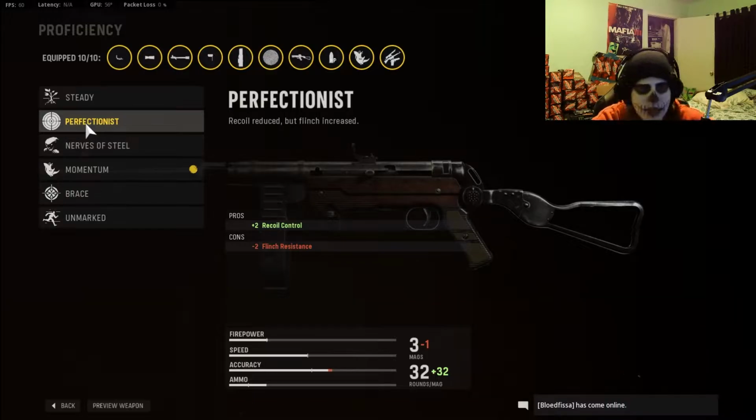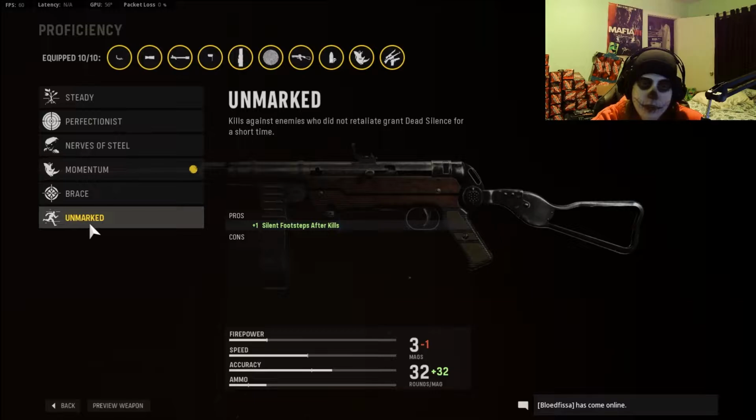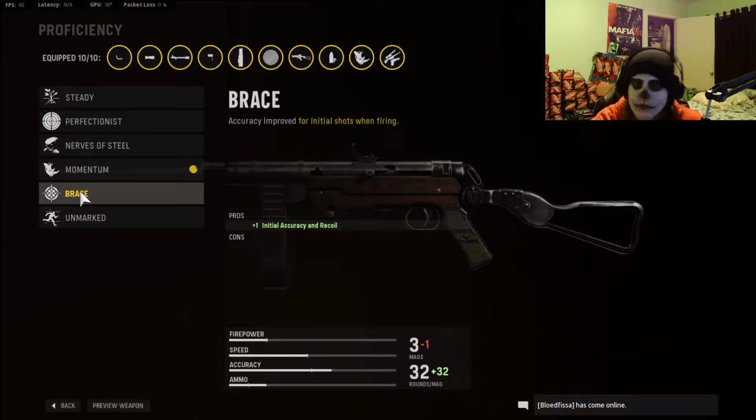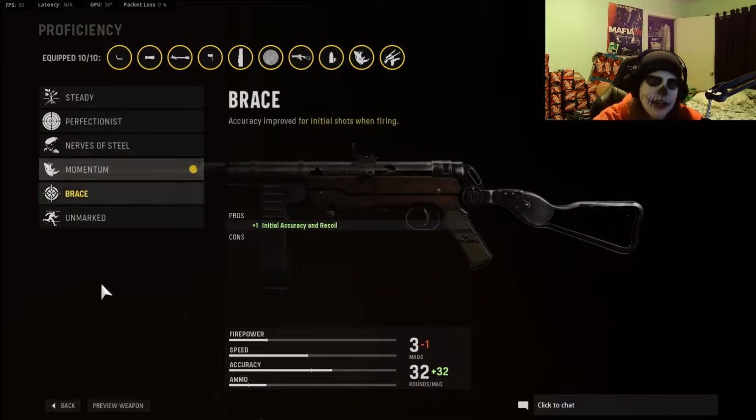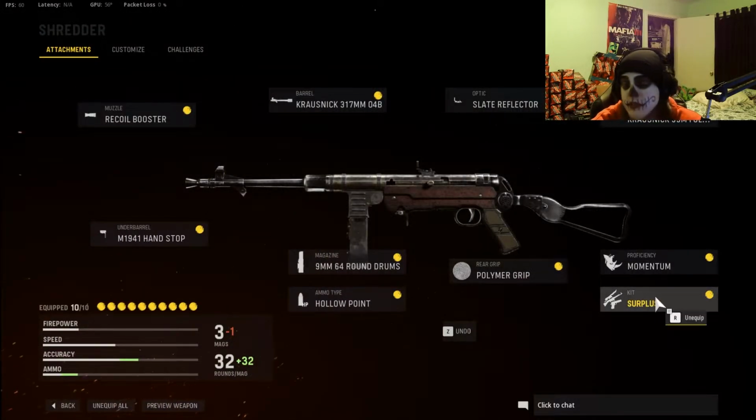Now, if you had problems with recoil control, I guess you can go for Perfectionist, or if you're looking for that kind of dead silence approach, you could go with Unmarked and getting that silent footsteps after kills. Could be helpful in certain moments. Or if you just felt like the initial accuracy and recoil control was a bit off, Brace could be a good option. But if you're looking to just move in through all the enemies and cut through like a hot knife in butter, Momentum's going to be that choice of proficiency.